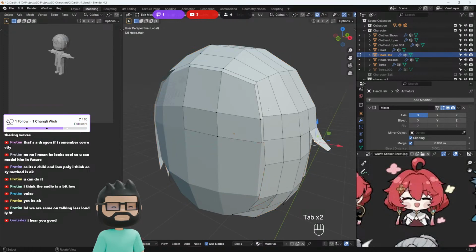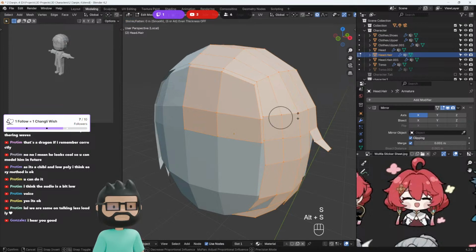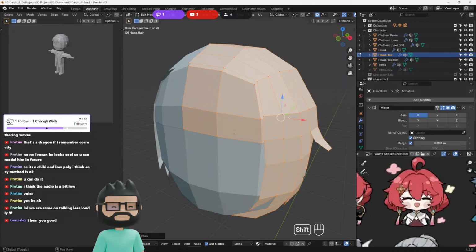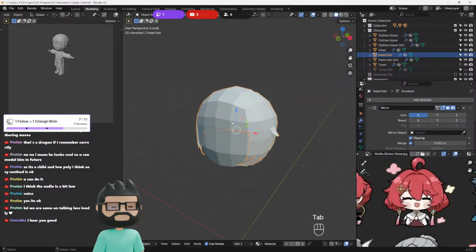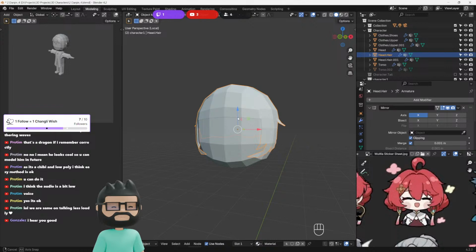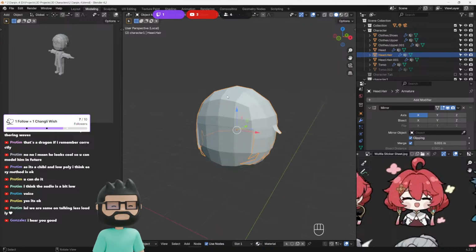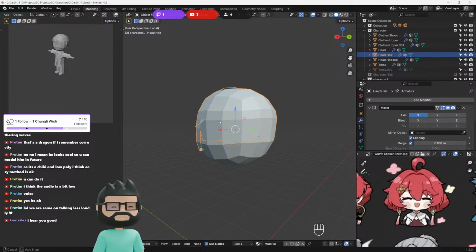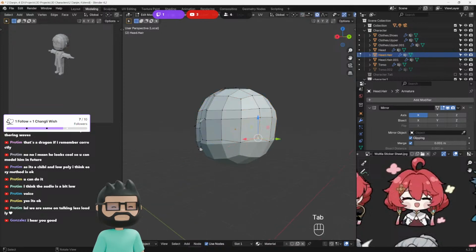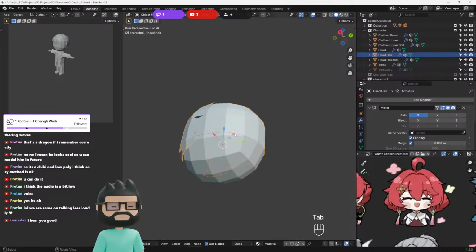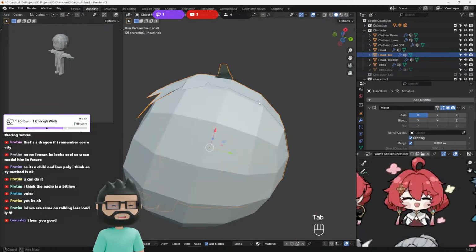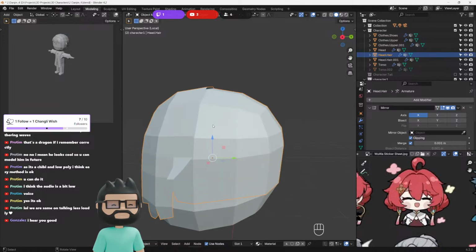So as last time, just go into edit mode and scale it a little bit using S, or just press Alt S to scale a little, and that should fix it. You can also add a solidify modifier in the end to solidify towards the outside, and that fixes it as well. That is what I usually do. I don't use this method of scaling because it creates a gap in between. So now you might have to solidify towards the inside instead of solidifying towards outside.